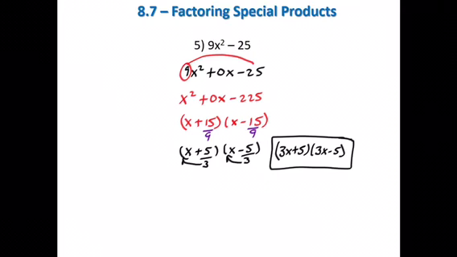So anytime you're asked to factor a special product where you only have two terms, but you have what essentially boil down to be perfect squares, like 9x squared minus 25, in order to factor them using slide divide, you can go ahead and add in your middle term as a 0x. The 0x doesn't change any of the values. It's just a placeholder to help you see how the factoring takes place.